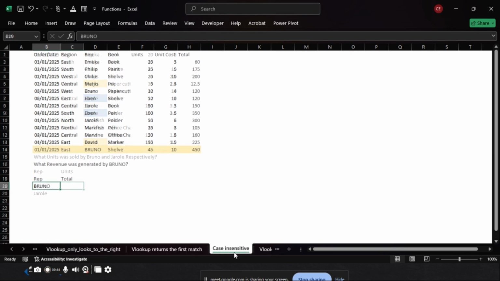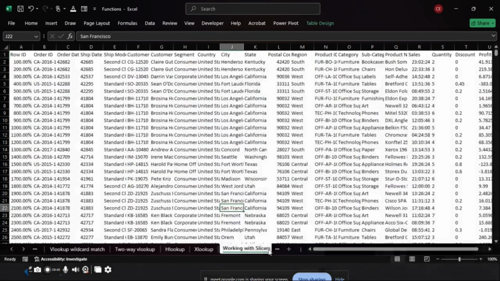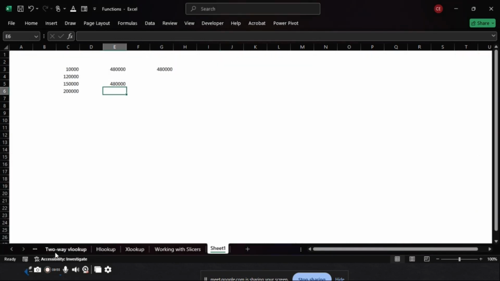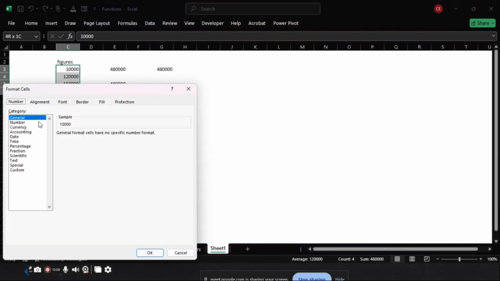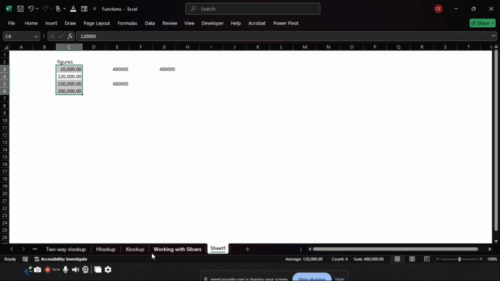So whenever someone asks you a question, relative cell referencing, what do you understand by it? I'm trying to go. Where is that file we opened now? Okay, sheet one. Now we have this. We are using this example now. These figures. Okay, let me call it figures. Let me make it look good. Control 1. And then let me make it number, add 1,000 separators, and do this.